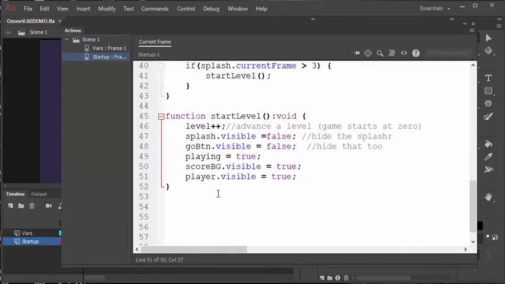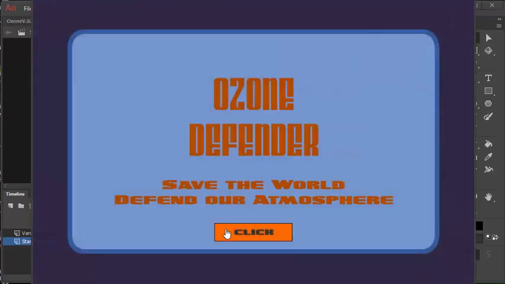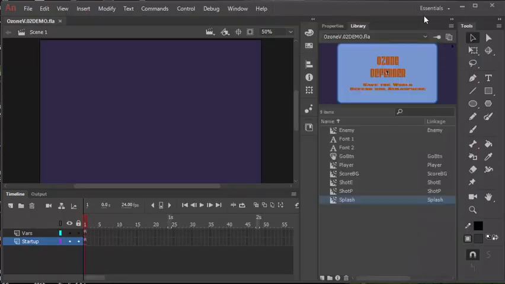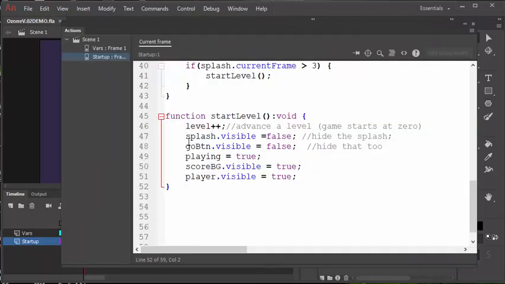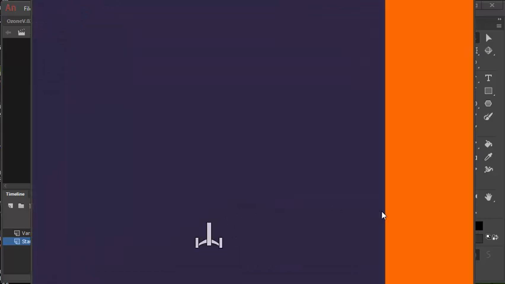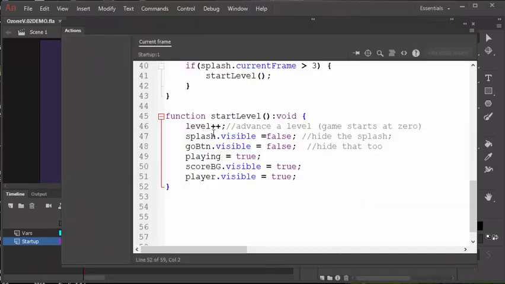Okay, in our last episode, we were just wrapping up the part where the game runs through these screens. It still doesn't play, but there's our player. So we want to be able to make the player move and keep them inside that area. When the player moves, they can't go into the scoreboard, and they can't go off the screen. So we're going to have to do a few things to make that work.